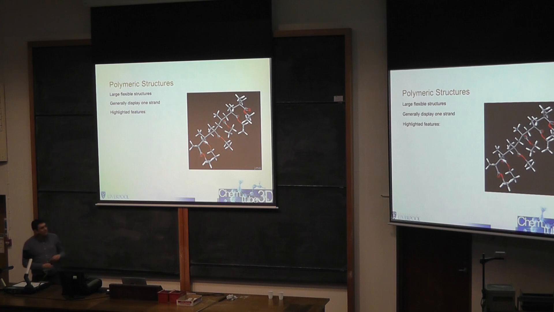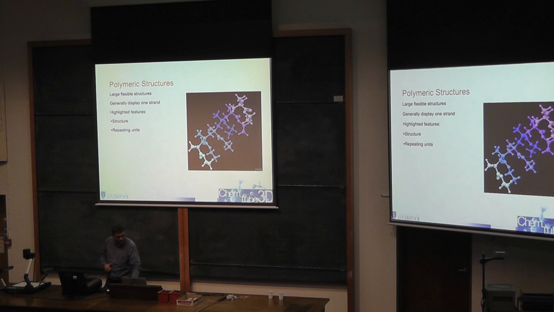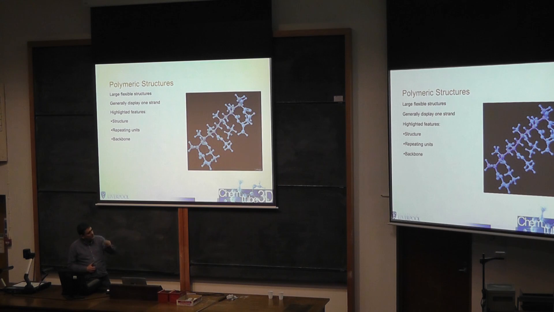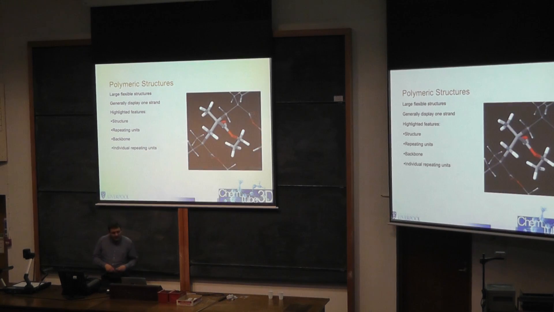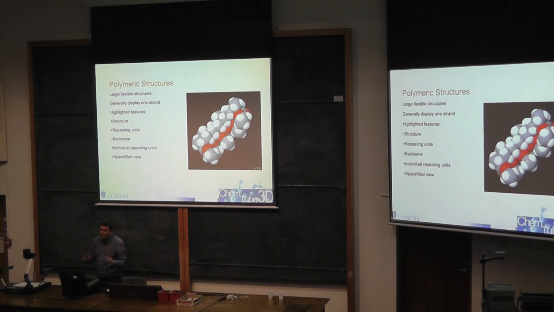The other area that I want to show you a little bit about is polymers. They're quite different, in that they're very large structures, flexible structures. In order to make this manageable, we chose to just display a single strand of the polymer and try and identify the key aspects. You've got the structural features of it. You've also got repeating units in relation to the polymer, so you can color those up nicely. You can pick out the backbone and emphasize the units hanging off it in light blue. You can then zoom right in and have a look at an individual repeating unit. Of course you can also manipulate the view however you like, to show space filling, to show how the thing packs together.